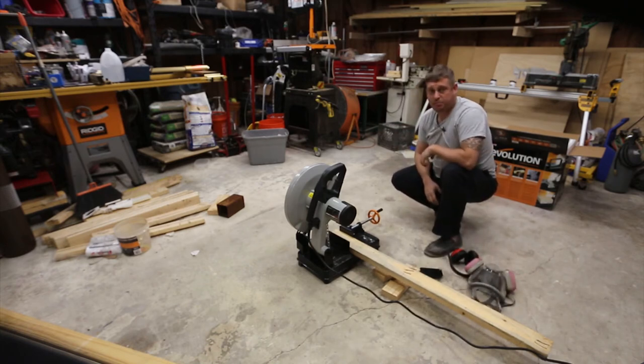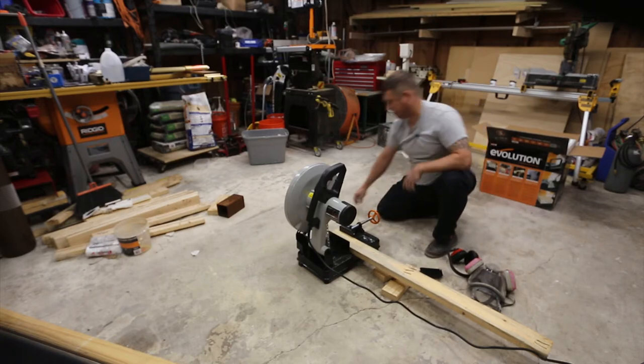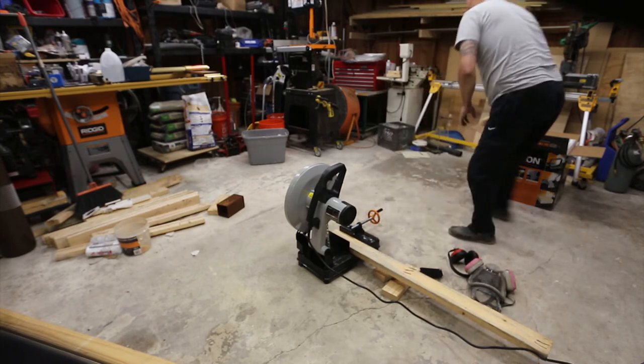That was some not-nice behavior and I'm really glad I was wearing my personal protective gear, because it grabbed the first nail and flung it around and shot it out to the side. Good thing is it didn't go anywhere it shouldn't have gone, but I wouldn't recommend cutting through loose nails with this thing. That was dangerous — that was scary is what that was. It literally just grabbed the nail.